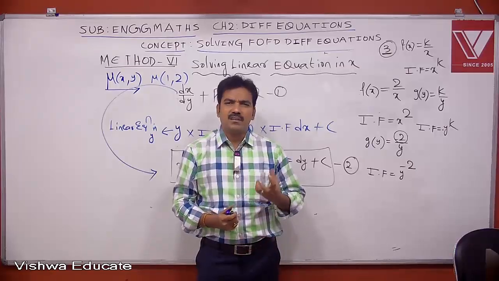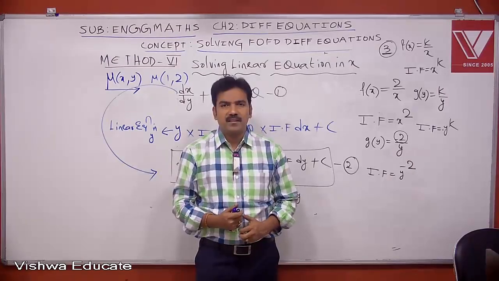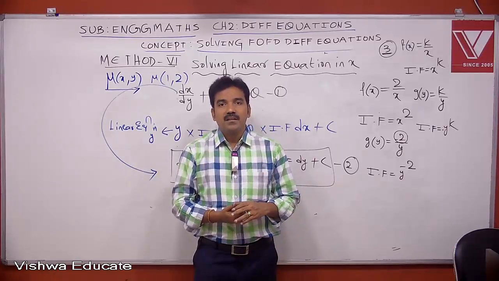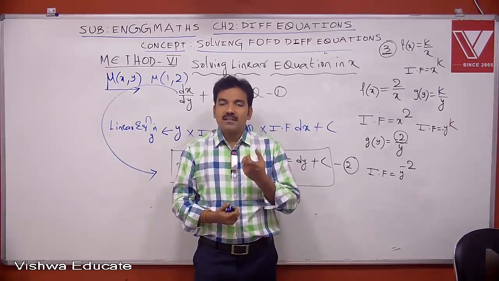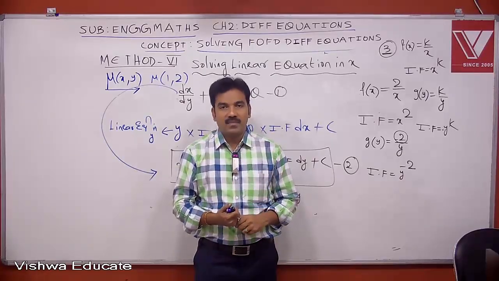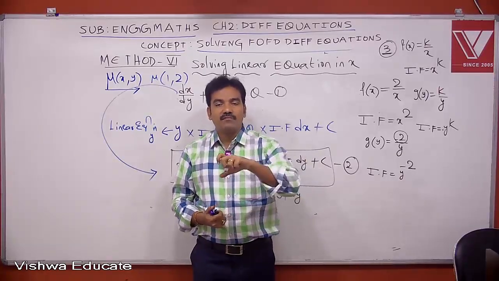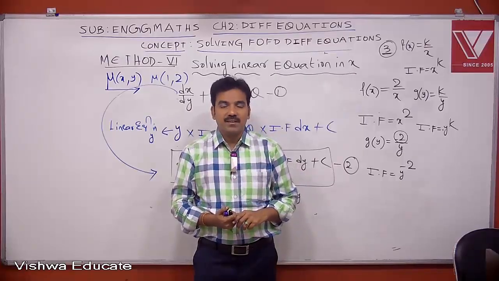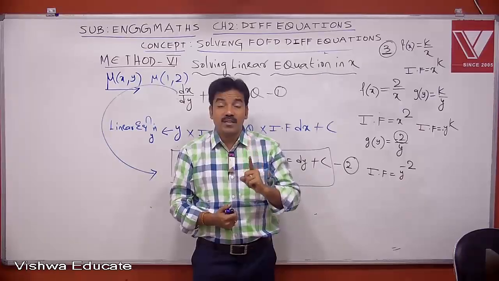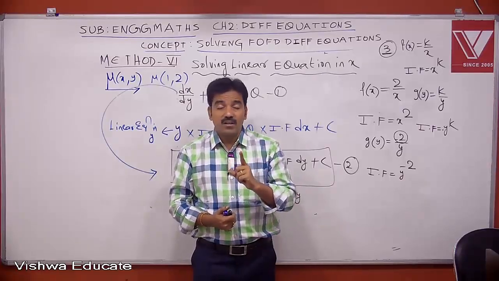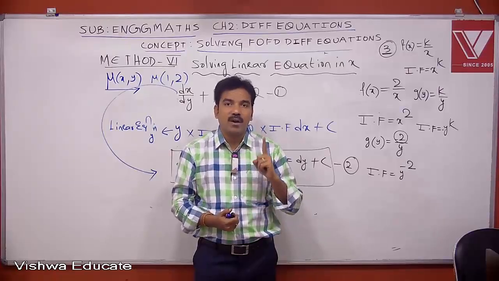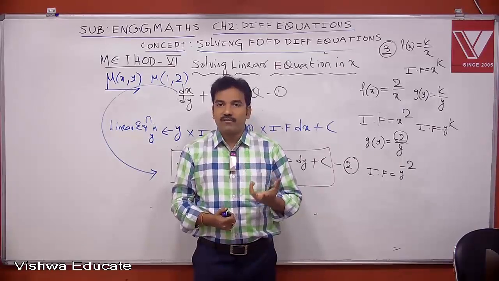They may give you questions in a different way. Let me explain how the questions will be. Assume that one of the integrating factors of that equation is, for example, 1 by xy. If they ask which of the following is an integrating factor of this equation, and you know that 1 by xy is an integrating factor, unfortunately 1 by xy does not belong to the options. Then don't feel that the options are wrong, because a non-exact equation can have multiple integrating factors. Then try to verify the options.